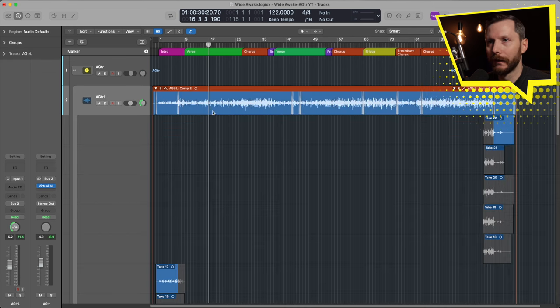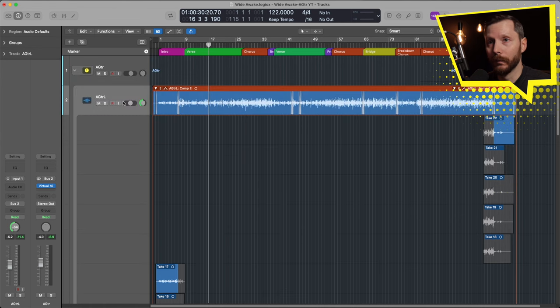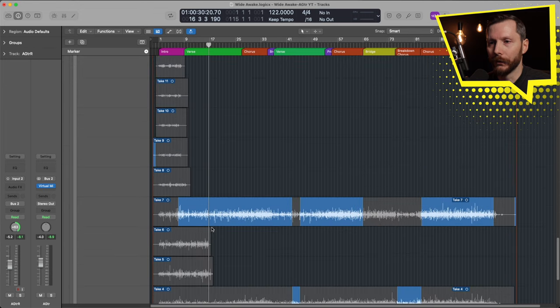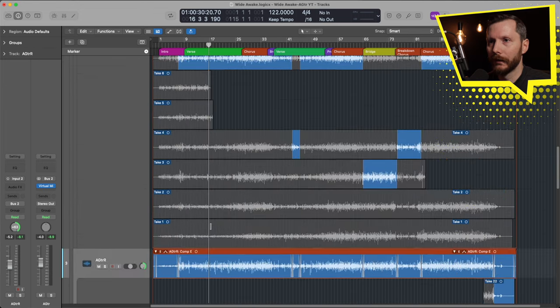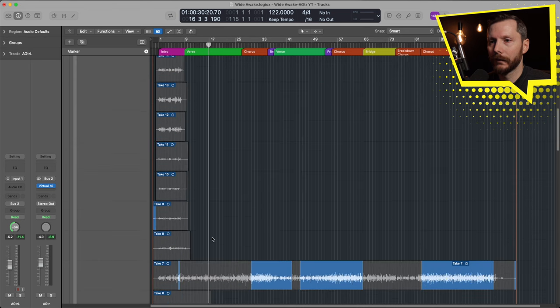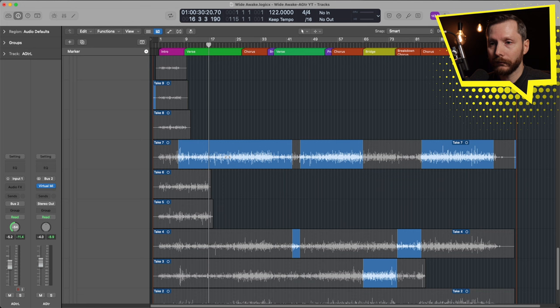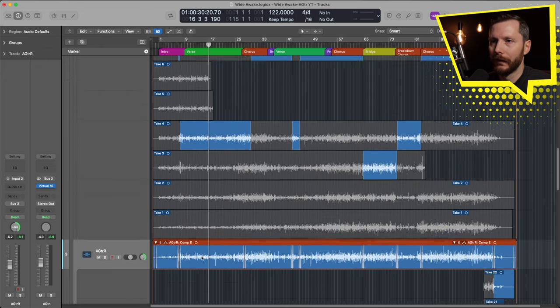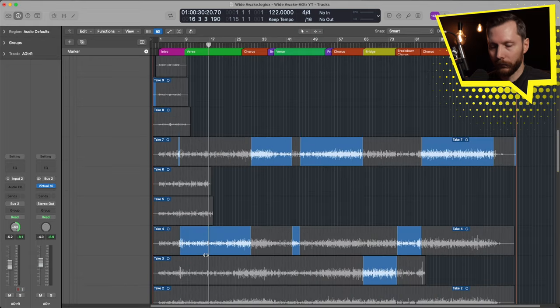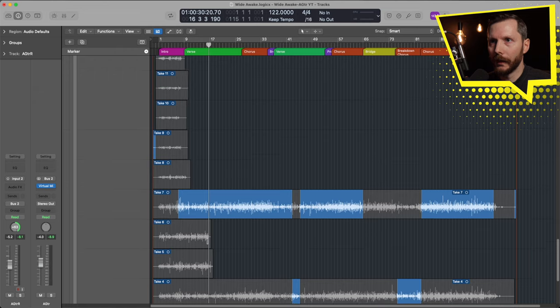So if I hit the little arrow here, now you'll see all the different takes I have for the acoustic guitar. And I have that for both the left and also the right. But let's say I make a change here and I select some of take four. So if I click and drag here, that's going to select take four in my left track. But if I go down to my right track, we're still on take seven. So that would require me to then go and do the same thing. And it's just going to make it kind of hard to line everything up. So what I'm going to do, I'm just going to undo that so that we're both back to where we were originally. And I'm going to pull up the mixer.